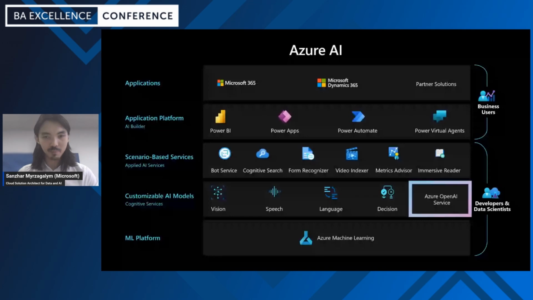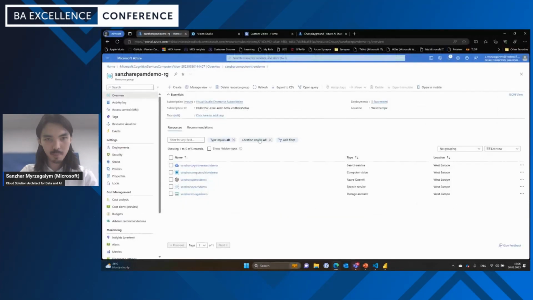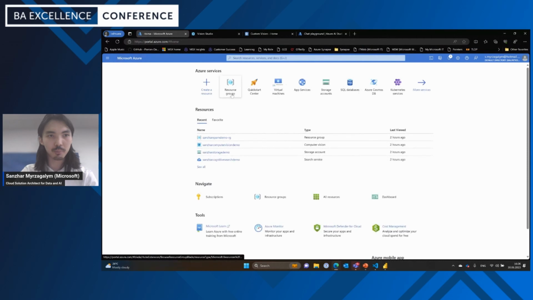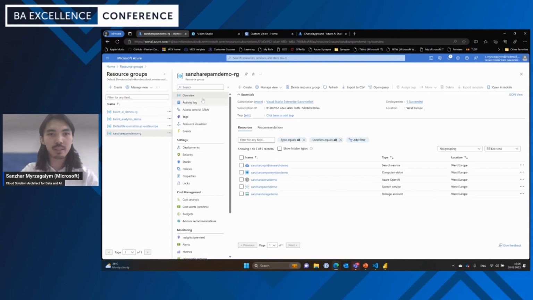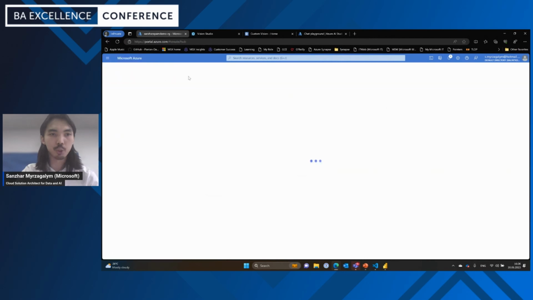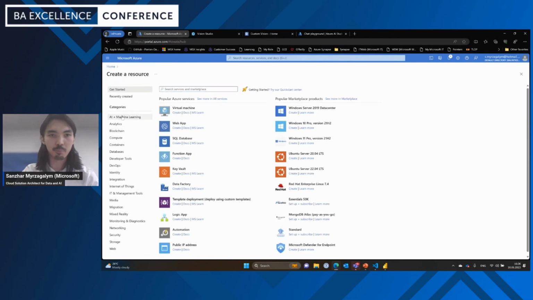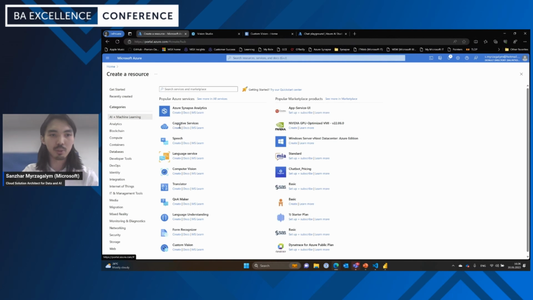Again, let me just quickly show you how it looks in the Azure portal, and I'm going to share with you the concept behind these cognitive services and how you can utilize these things all together. So let me quickly switch back to the Azure portal. What you can see currently is the interface of the Azure portal, where you can deploy any kind of service in just a couple of minutes. We are talking now about AI models. We have many of them, like speech services, language service, computer vision, etc.